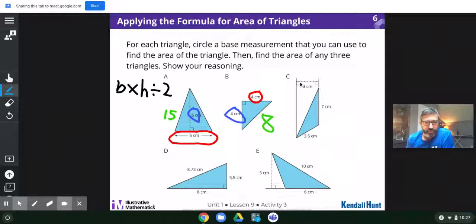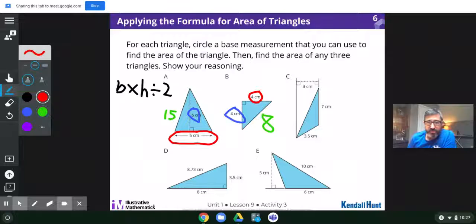In this one, it's a little trickier because remember what I said, sometimes you can draw the line outside of the triangle. And I encouraged you to draw the line inside the triangle whenever possible. Well, this is one of those times where you can't draw a perpendicular line to the opposite angle, or excuse me, the opposite corner or vertex.